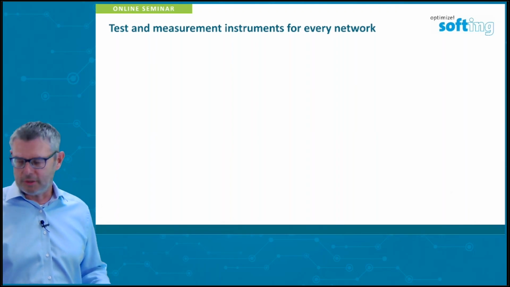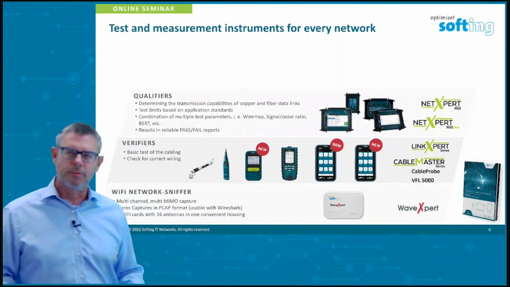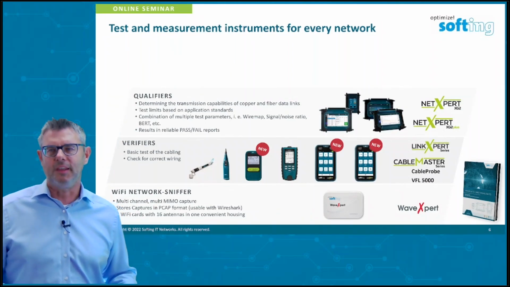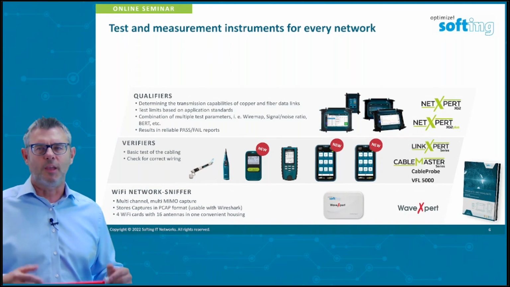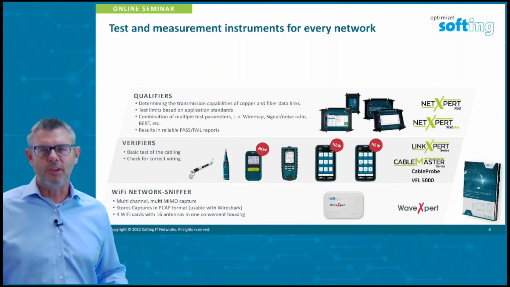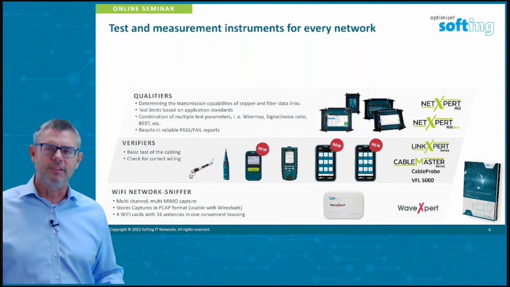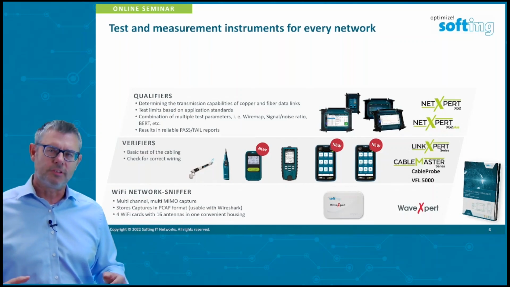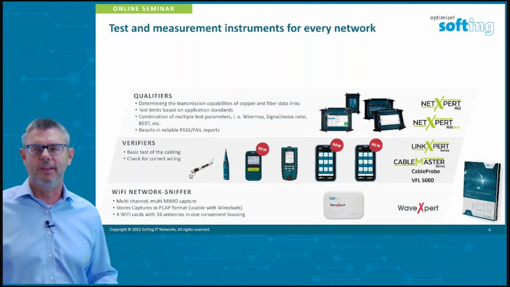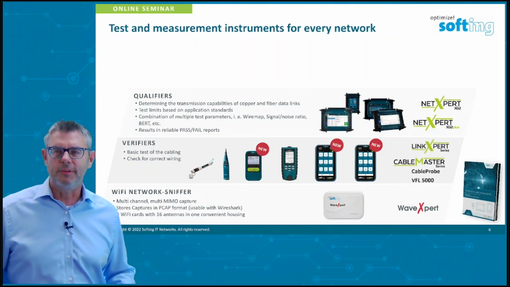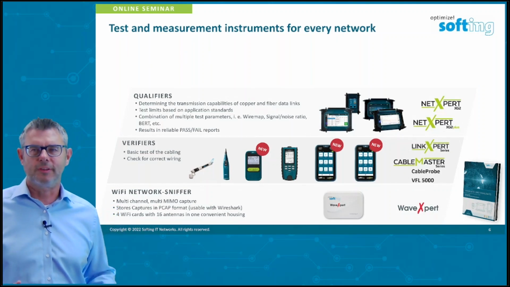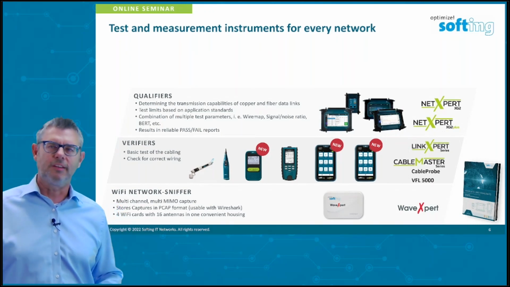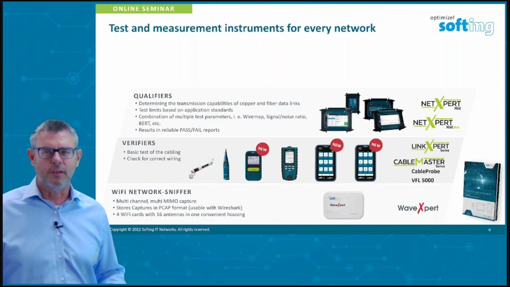The next level above the verifiers is the qualifiers. Qualifiers are also testing copper and cable links, and they already examine the performance level of a transmission link. Qualifiers do this by testing through the actual protocol. So a qualifier is typically using the Ethernet protocol, sending data over a data link, and looking for losses in the data communication. If you don't lose any bit in the transmission path over a certain time, you can tell the customer, hey, this link is also capable of running 1 gigabit Ethernet, 10 gigabit Ethernet, whatever.